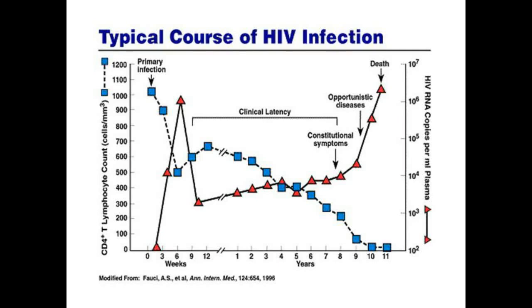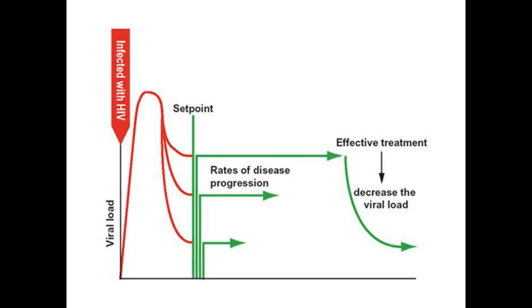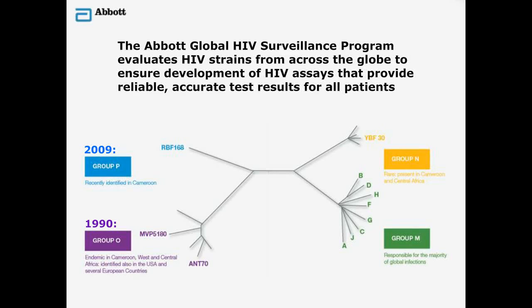1990 was also the year when we realized exactly how important viral load measurements became. At that point in time, viral load measurements, however crude, were becoming possible, and immediately it was realized that in blue you see the drop in CD4 lymphocyte counts. In red you see the initial extremely high viral load, and then a gradual increase of the viral load, ultimately leading to death. This was also the year that we realized that if we really want to prolong the life of HIV patients, we have to decrease the viral load. The lower the viral load, the slower the progression of the disease, and that realization led to an increase in the efforts to make very good antivirals.